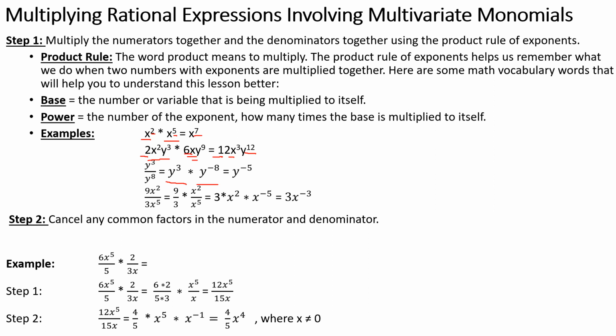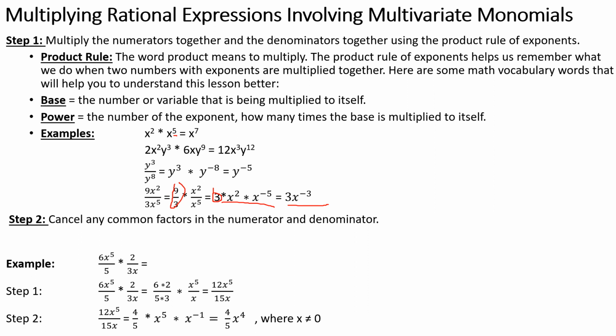And also simplification, let's look at this right here. When I'm simplifying in this next expression, 9x squared over 3x to the fifth, well, 9 over 3 is simply 3. X squared over x to the fifth, that's x to the 2 minus 5, which I got right here, which is 3x to the negative 3. More importantly, I like canceling things out. And this is where we can make life a lot easier.